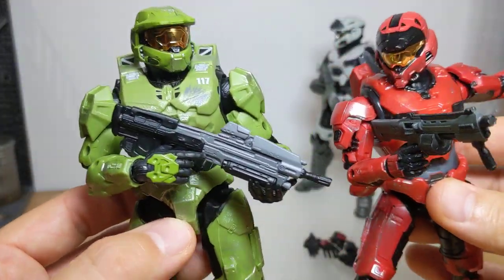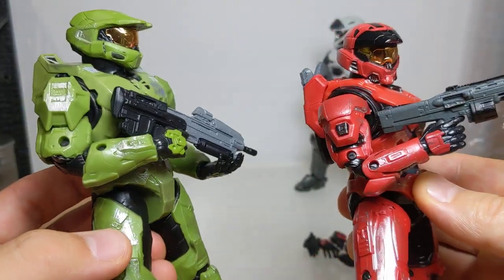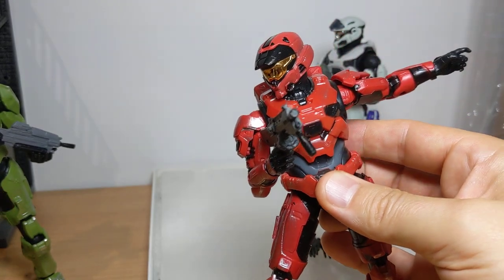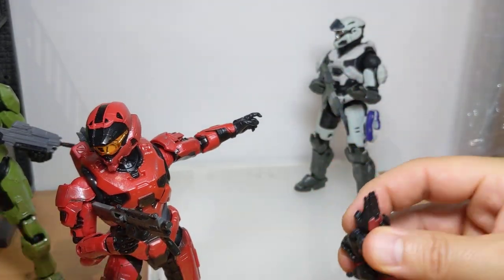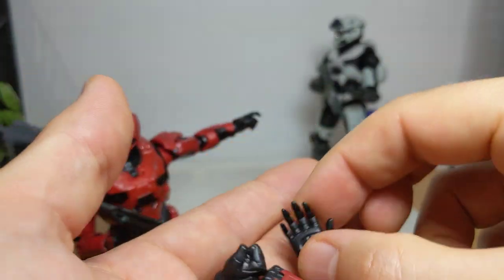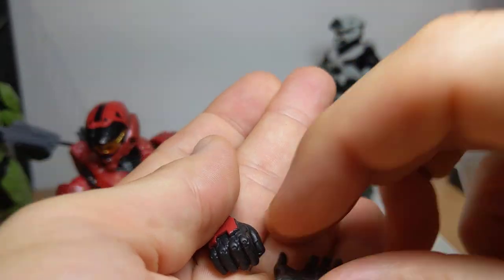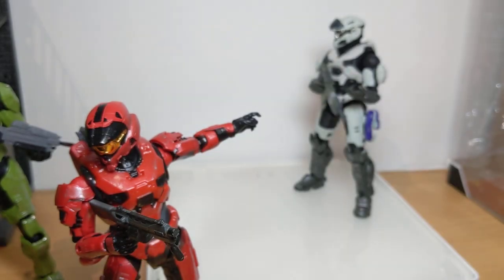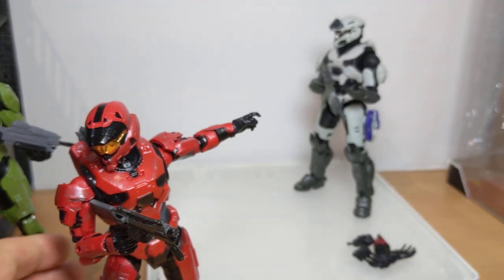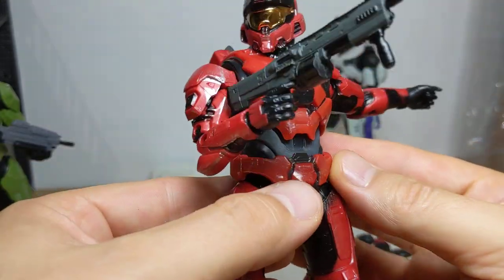Really good-looking figures overall. They're great for adding a little bit of paint yourself and tarting them up. The weapons are a little too spongy and soft — could have really done with more of a paint wash on all of them. This figure also comes with the same type of interchangeable hands the other ones came with, which is a nice addition. You get a salute hand, a gripping hand, two fists, and another gripping hand — plenty of options. For the price point, I've seen these ranging from around $15 to $28 US, which is pretty reasonable.